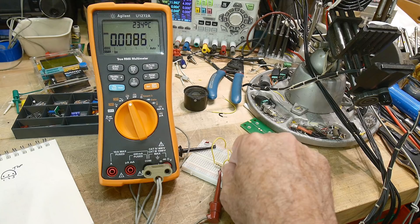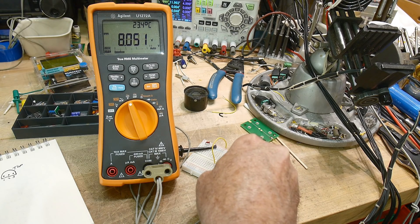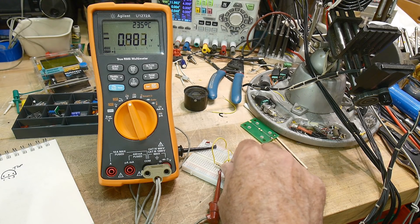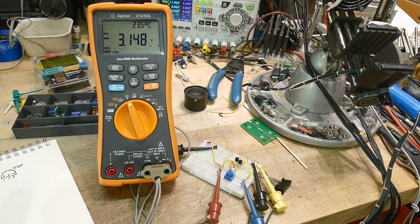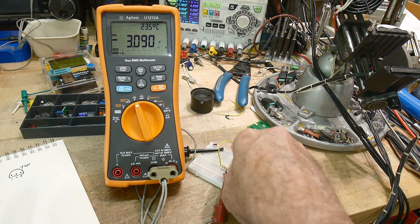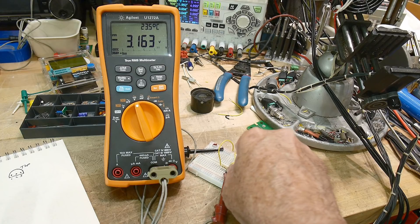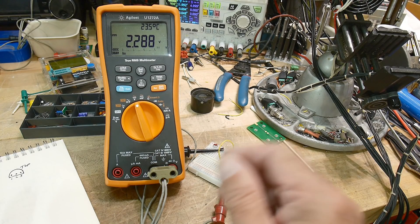I turn the potentiometer and you can see the voltage going up. Let me lock the range so it won't auto-range. We had nine volts there; come down to ground and then go to the other side we get negative voltages — we can go to about minus nine. One thing to be aware of is you will never be able to get all the way to 12 volts — there'll be some drop. Our maximum in both directions is about 11.5 volts. Surprise, surprise — they're complementary.